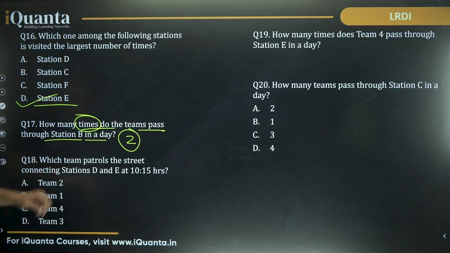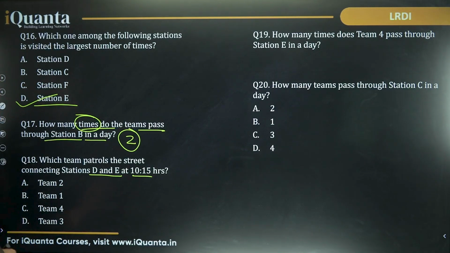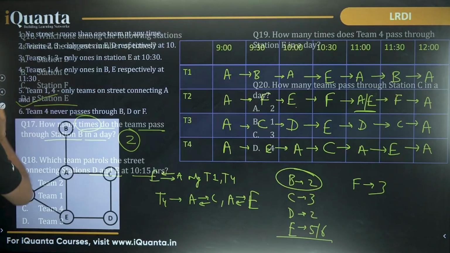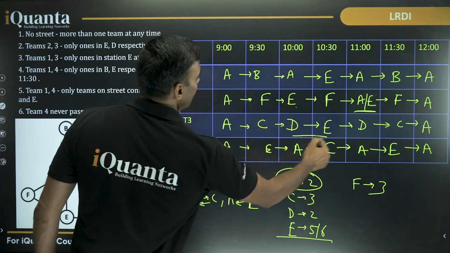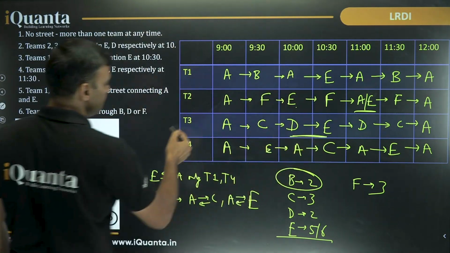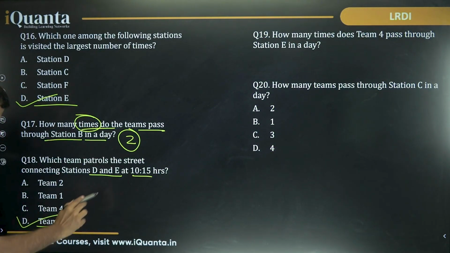18th question: which team patrols the street connecting stations D and E at 10:15? D and E, 10:15. So 10 to 10:30, right? 10 to 10:30, D and E. So it is team 3. The answer is team 3. Option D is the correct one.